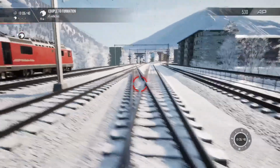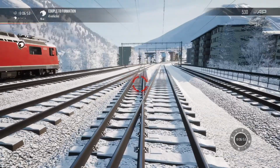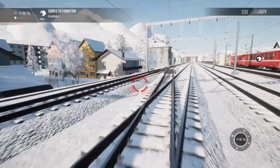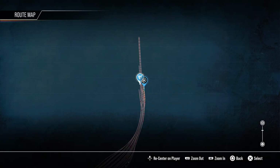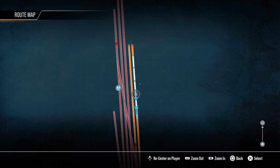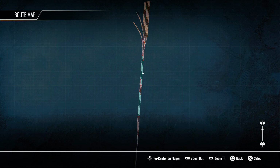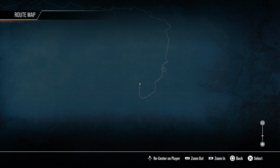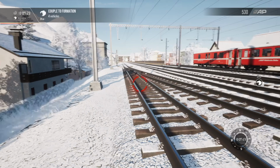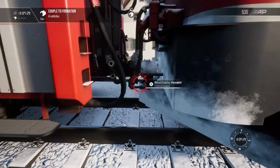Narrow gauge here, proper gauge there. It's weird. You've got the actual narrow gauge line going across onto here as well. So this is the map. This is Chur, and this is Arosa down there. It's about 16 kilometres in length. Right, anyway, back to the thing in hand. I'm going to couple up.